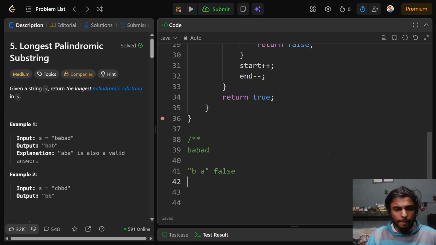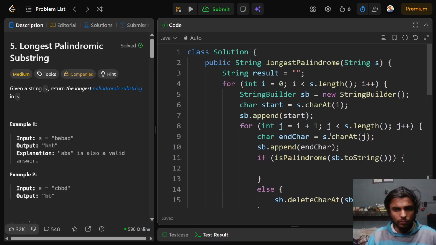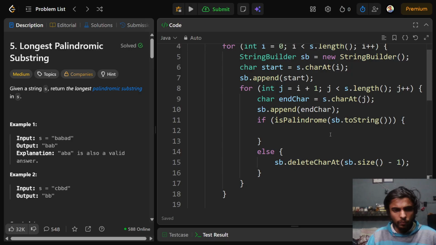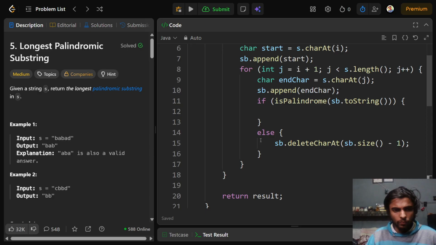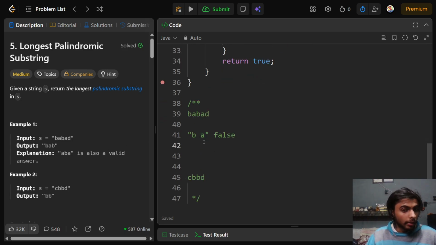So in that case, I can add B, then I can check.